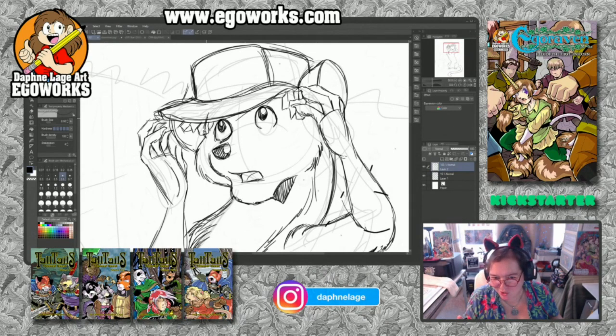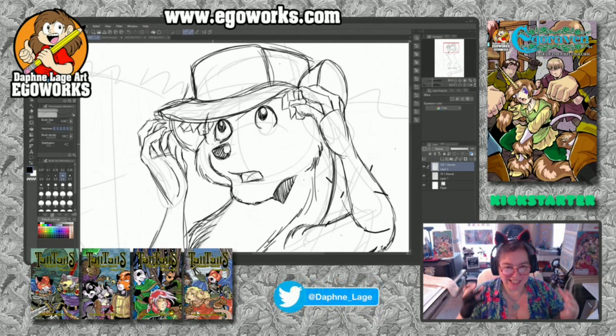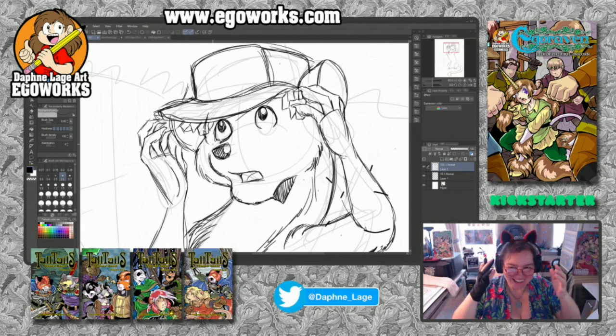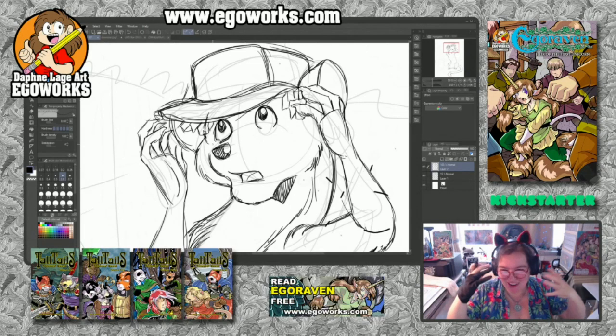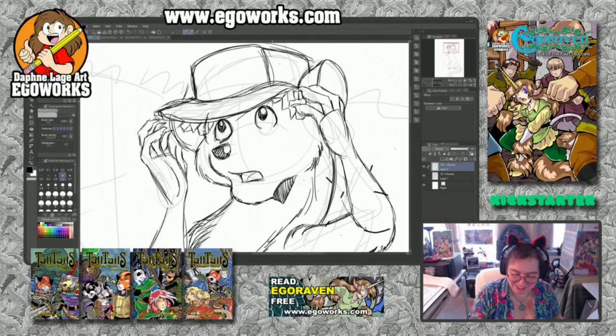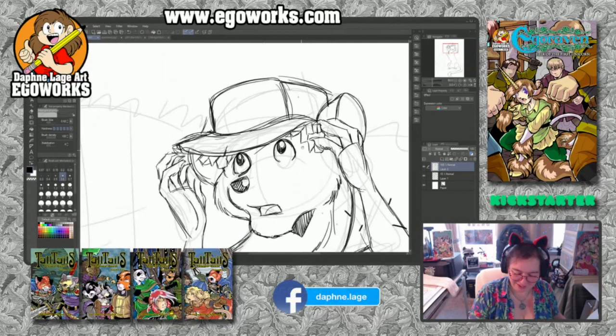So for those of you who are just joining us, the drawing is a ferret and Oswald the mouse, and the ferret is putting a hat on because he is an escapee from a laboratory, and he has something implanted in his brain that allows the scientists to track him. So he's putting on a hat with tinfoil stuffed inside to try to block the radio waves or whatever is in his head. So that's what he's doing.